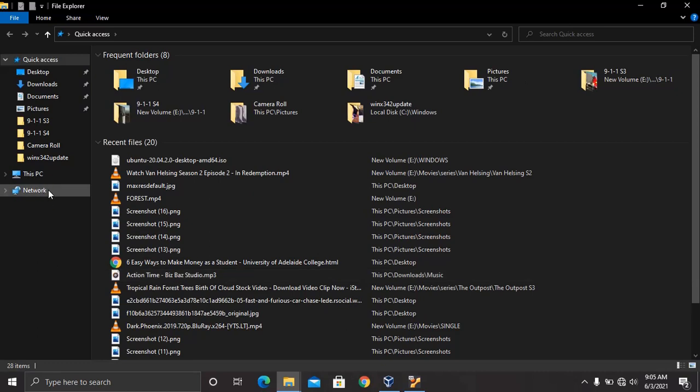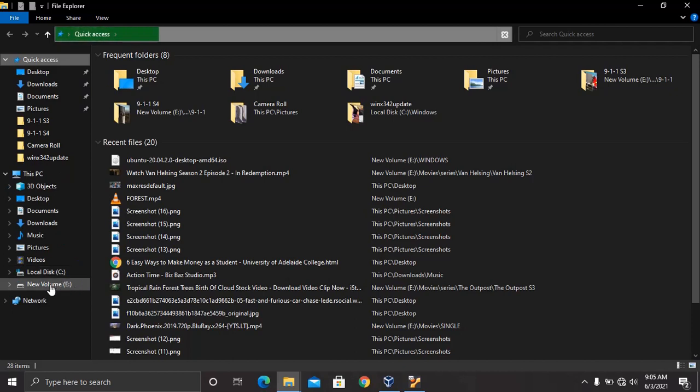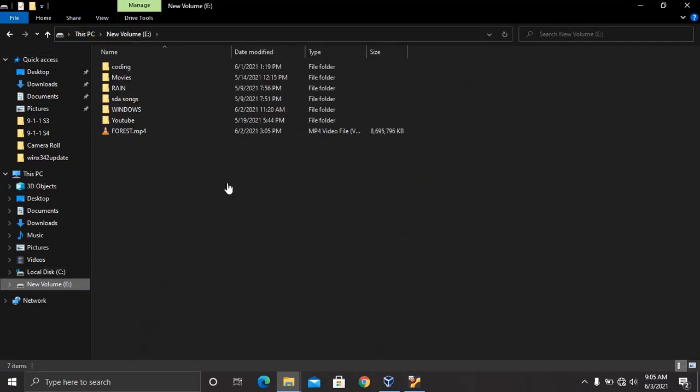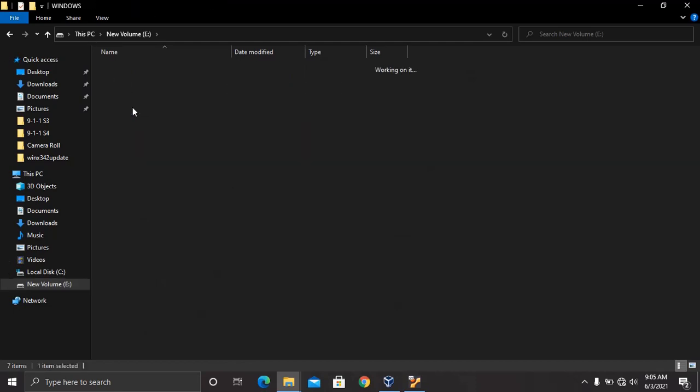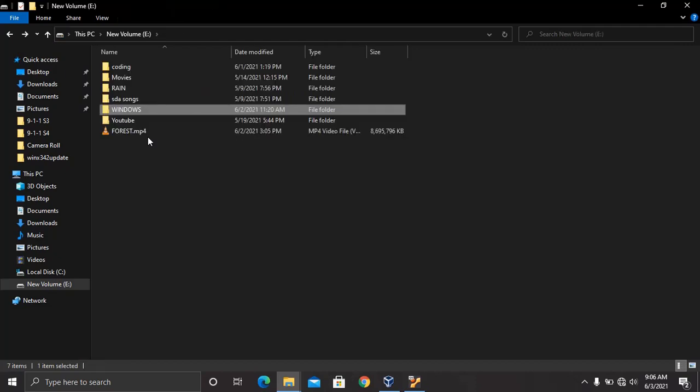After opening File Explorer, navigate to where you have the ISO file that you used to install Ubuntu on the virtual machine. When you locate that ISO file, you can just cut it and move it to a different directory. I'll just remove it there and maybe paste it here.